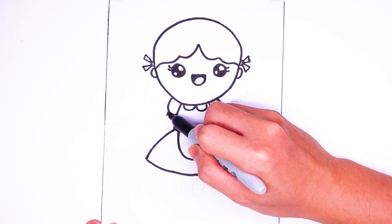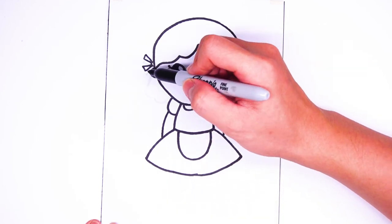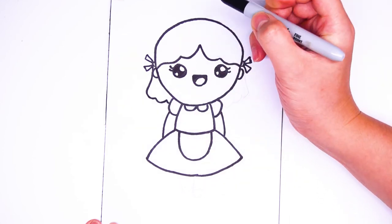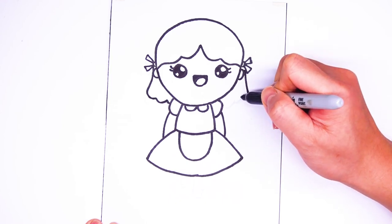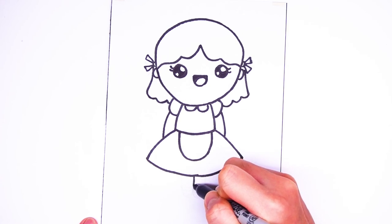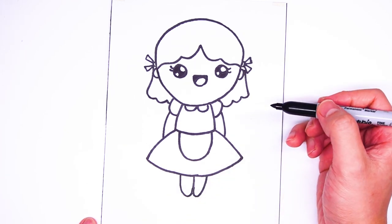Now let's draw her arms and legs. Yeah, arms and legs. Or you can finish her hair first. So lovely. And now we move to her legs. We draw her legs, with shoes, of course.